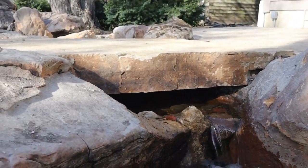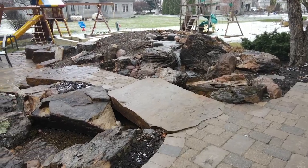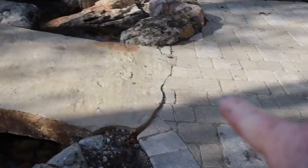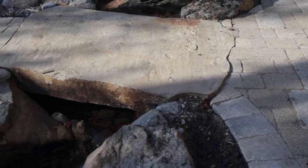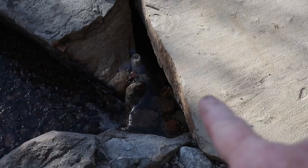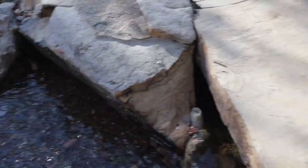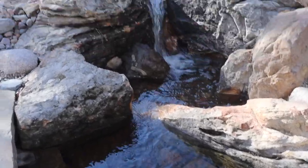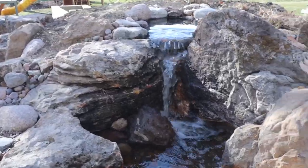Look at the size of that stone bridge. Is that bridge just not the coolest ever? So awesome. The landscapers did a great job cutting the stone to fit right around that. It takes you over here — I can see the kids sitting on the edge of the bridge, walking through the stream, coming over here, walking up into here. And then a very unique waterfall — very narrow but lots of sound, and visible from the office window up there.